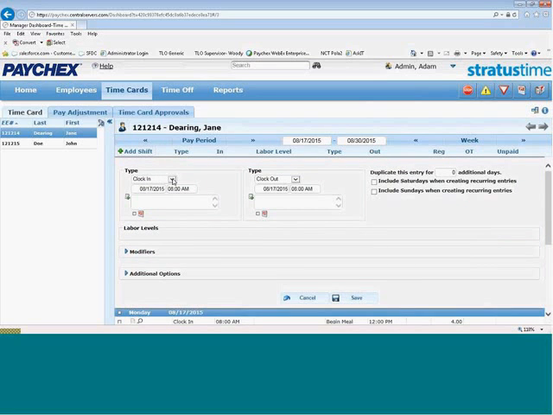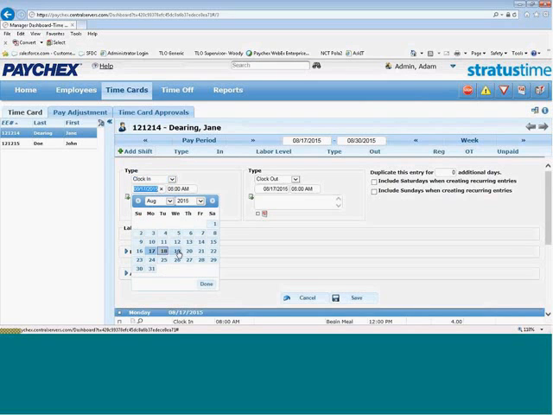and working from the top down, you'll notice that there are two columns of information to fill in, one for the clock in side of things and the other for clock out. Now, just to let you know, you could also use this for adding a lunch period. On this side, you would choose Begin Meal. You'll notice it automatically fills in End Meal on the other side. But again, for training purposes, we're going to work with clock in and clock out.